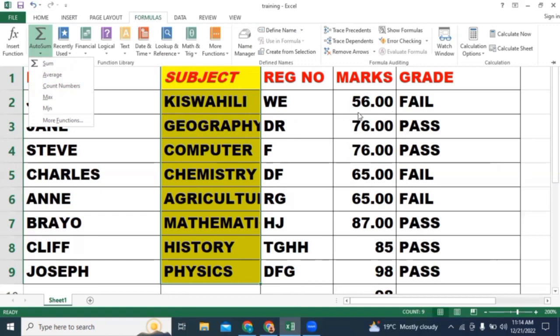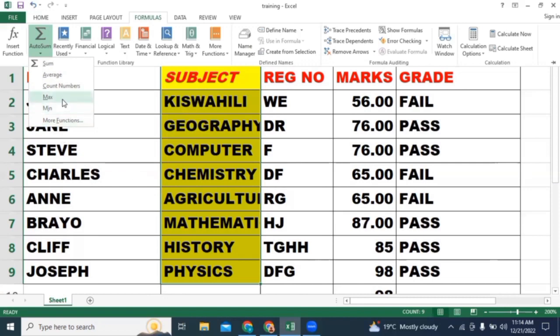It will count this first student, the second, the third, the fourth, the fifth, and the last, the sixth student.